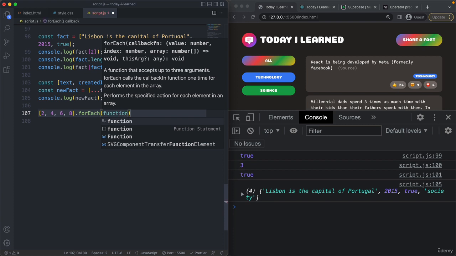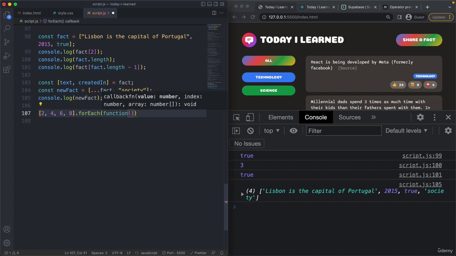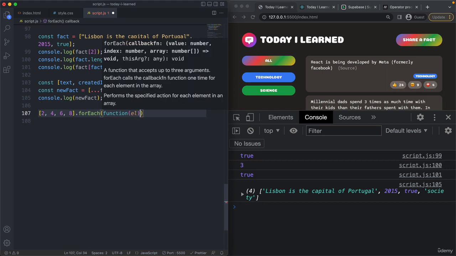So we write a function, and this function will be called by JavaScript automatically for each of the array items. And JavaScript will then pass the array item into the function. And so here we need to accept that value. And we can call it anywhere we want. We can call it X, can call it Y, or we can simply call it el, which is short for element.